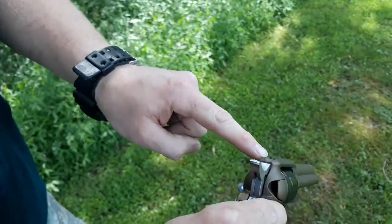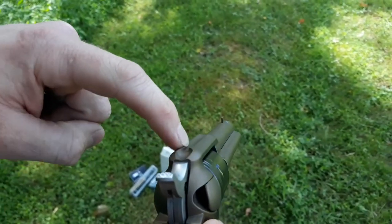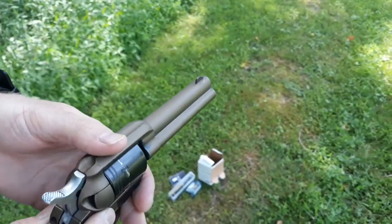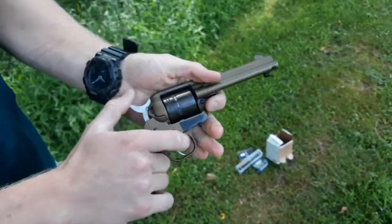So there's the sights. As you see, it's just a very super small notch cut in there, kind of like a Colt, and the blade front sight. But you can file this down or bend it side to side if you want to, which we're not going to do. Anyways, it holds 6 shots to load this gun.